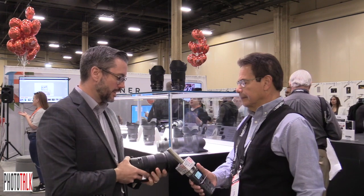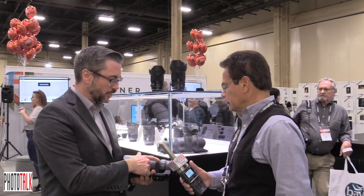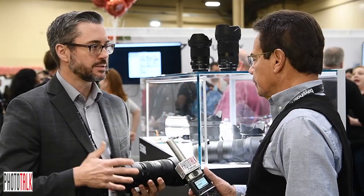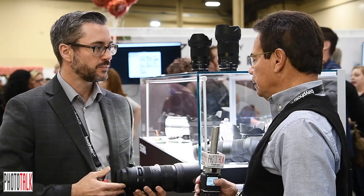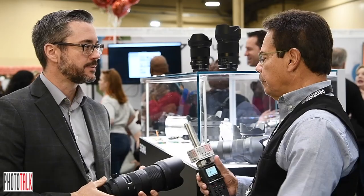Looks big and strong. It is, and it's a good size. It definitely has a rugged feel, and it has some of the features that our other Sport lenses have. Not only the manual focus switch, the focus limiter, and the stabilizer, but also the custom switch, which allows you to create profiles using our USB dock, so you can speed up or slow down autofocus, make your own custom focus limitation, and adjust the stabilizer sensitivity. All right, so this is 70-200, 2.8 throughout the focal length. Correct.